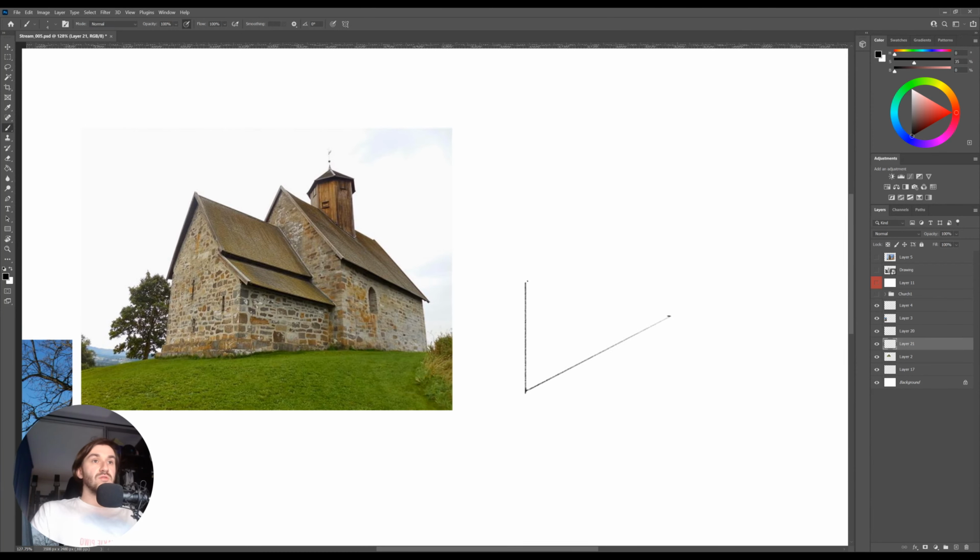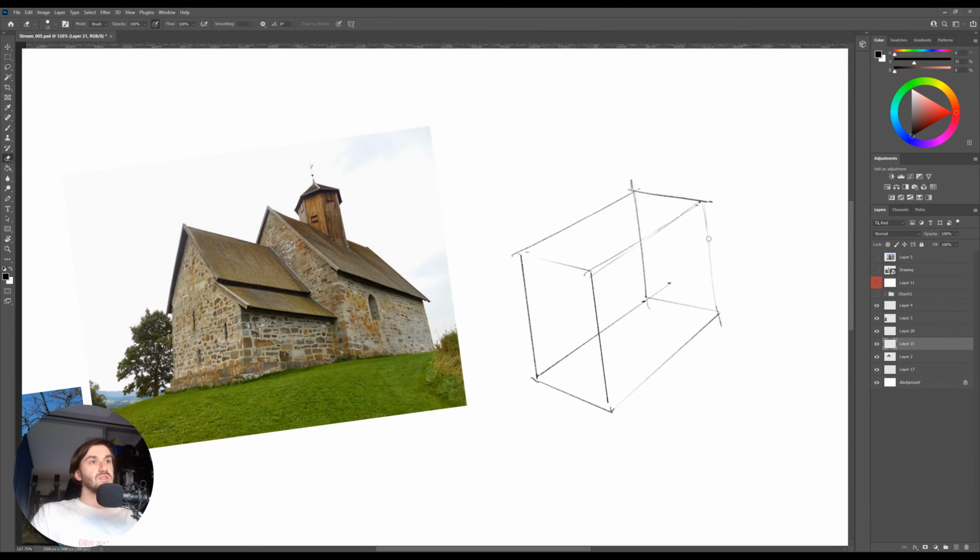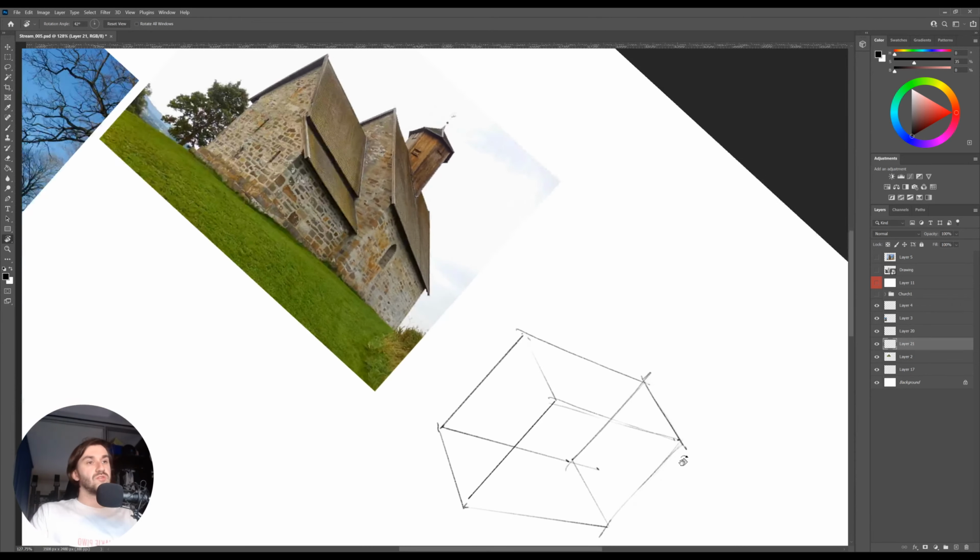So basically what you do, again, you start with drawing some sort of a box in the perspective. You can do it freehand, you can use shift for it. I actually prefer drawing this type of thing freehand because it has a little bit more character to it.